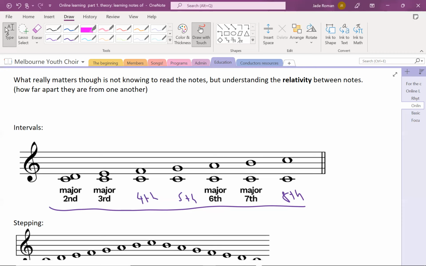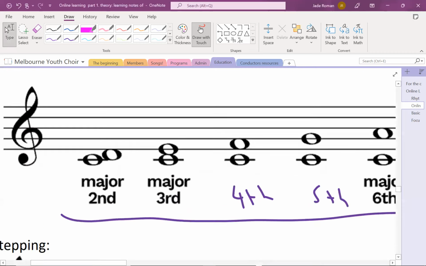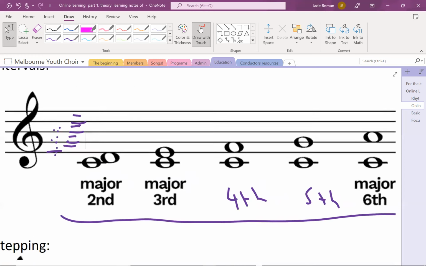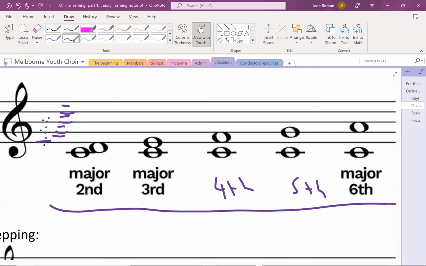So if we zoom in a bit, if we remember the ladder, we don't just go from rung to rung, we have to step. So we go line, space, line, space. So moving up, you don't just go line, line, line, line. You go line, space, line, space to move up. And when we count intervals, the very first one counts as a number. So here this is 1 and this is 2.